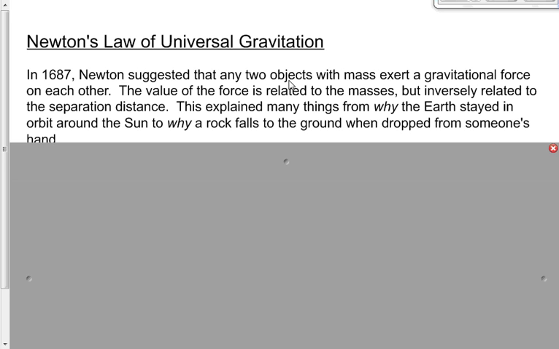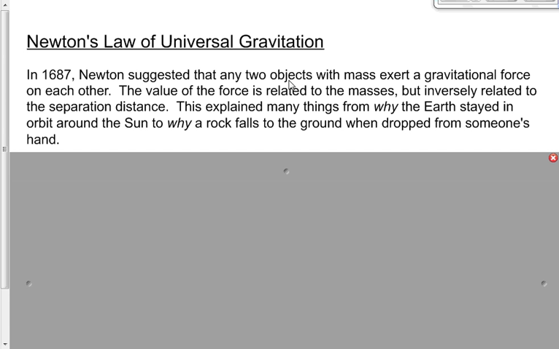Any two objects with mass will exert a gravitational force of attraction on each other. We just did that little demonstration where you looked at your neighbor and talked about the force of gravitational attraction between you and your neighbor. Why don't you feel that? You feel the force of gravity when you jump off of a desk, right? You feel gravity pulling you down. Why don't you feel your neighbor pulling you towards him?